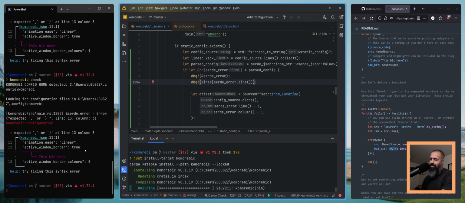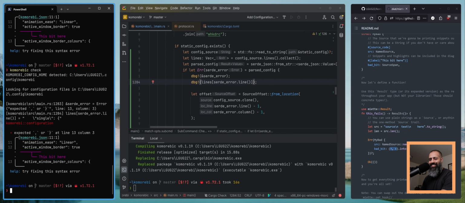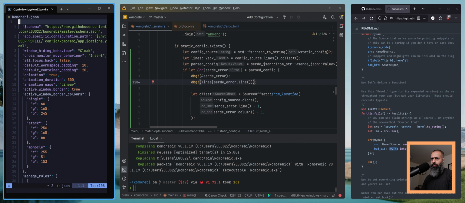Damn, that's so close. Alright, so single. Active window port is single.